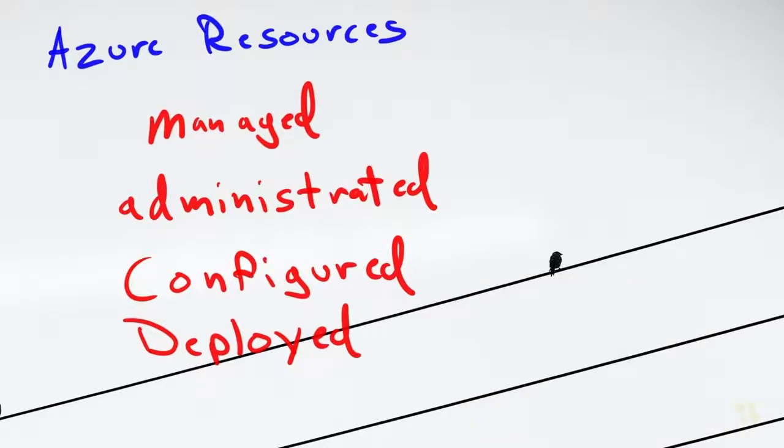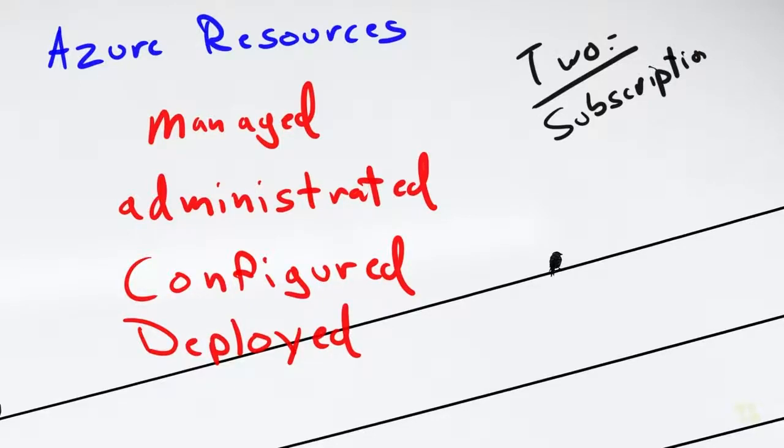Now, in the world of Azure resources, there are two absolutes. You're always going to have a subscription, which is to say the resource resides within it. That's one way of looking at it, but it's more like the resources associated with it, because you can pretty easily move resources between subscriptions most of the time for most resources. But there is a subscription related or associated with any resource.